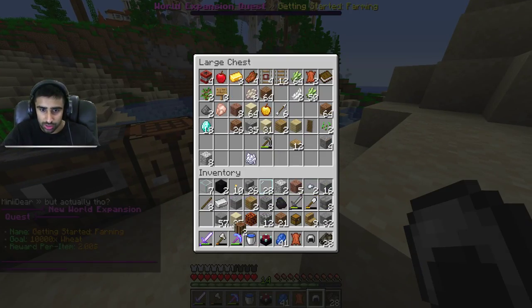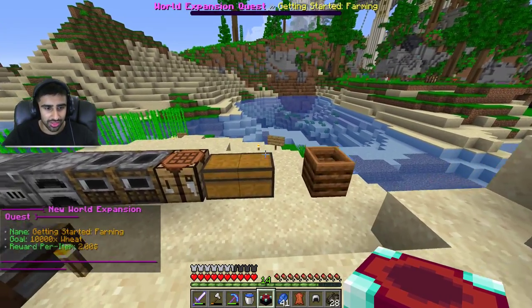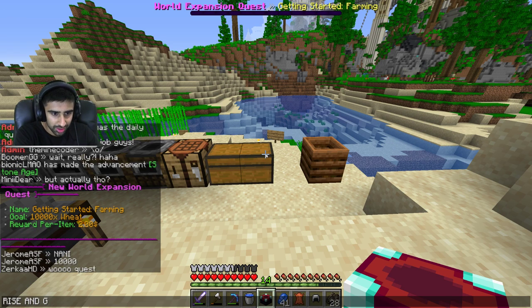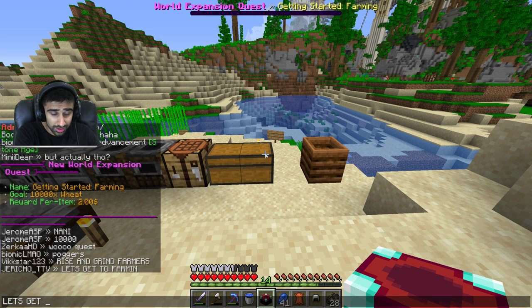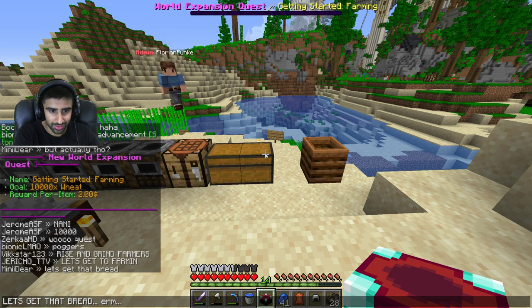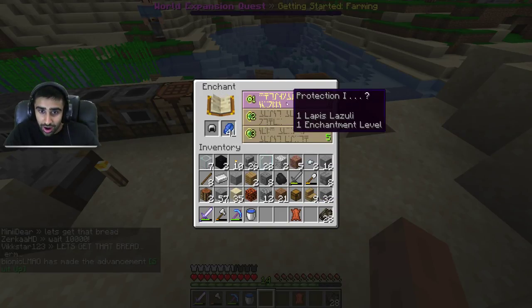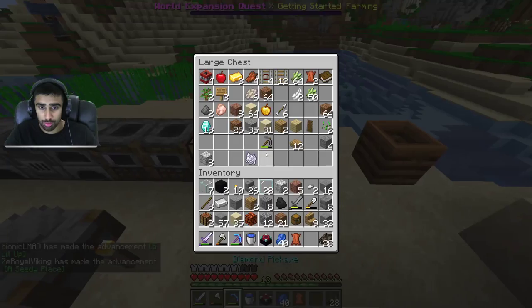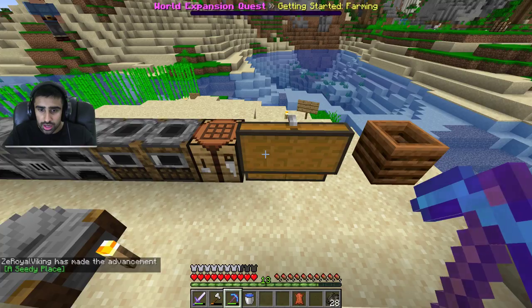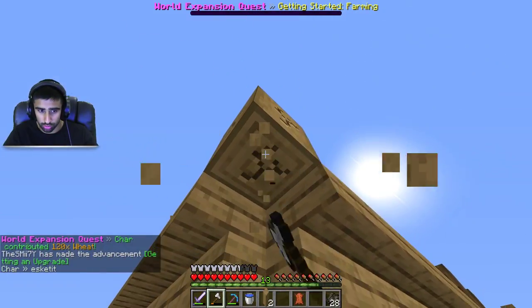All right, but we are gonna continue working on our home. Ooh, a new world expansion. Getting started farming 10,000 wheat. Everyone on that, get that bread. All right, protection one. Boom, easy clap. All right. Okay, we're back in business. Armor's a little scuffed up, but you know, it'd be like that sometimes. Okay, alright, so once and for all, I'm replacing this with the strip logs. Not a fan at all.